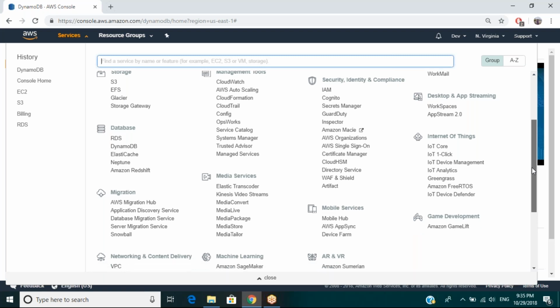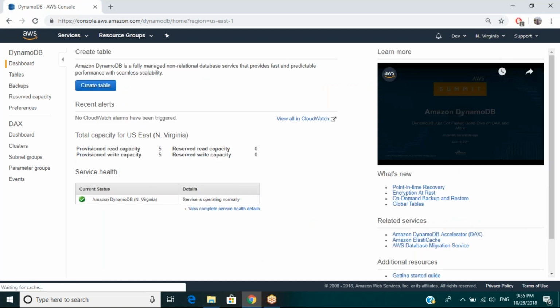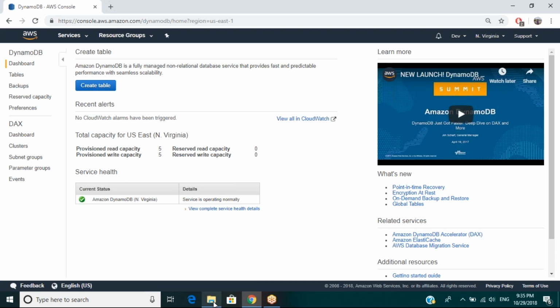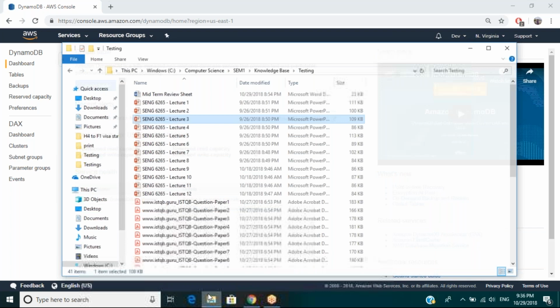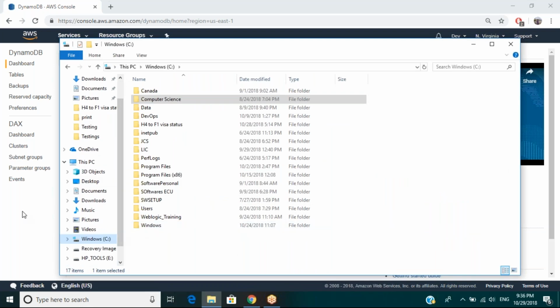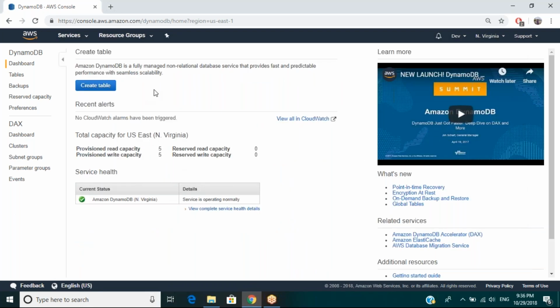All right, so let's get started with DynamoDB. Okay, so let's see what it is. Before that, let me quickly take you through. I think we have already covered DynamoDB, right? Yeah, that's been covered, so we don't need that. Okay, so DynamoDB is a NoSQL database, which we have discussed earlier.